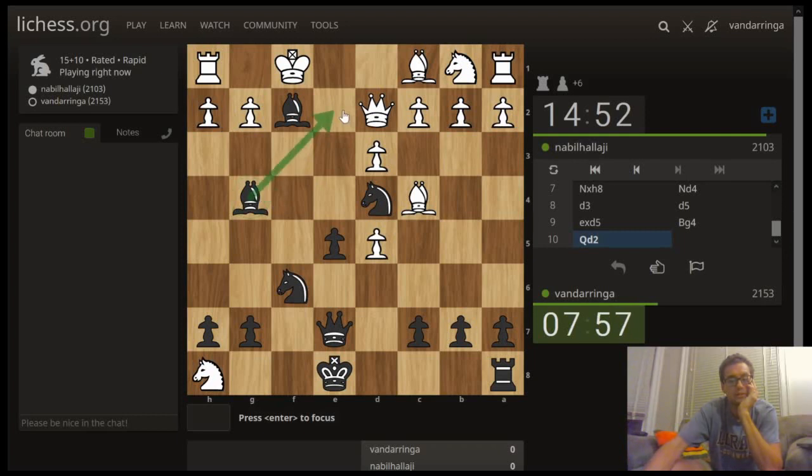Okay, so let's look at this line. Bishop check, queen takes, knight takes, king takes. My bishop is under fire. It's unclear. His rook will be coming into the game. Alternative. Okay, I've already looked at bishop e3. Let's look at other possibilities here.